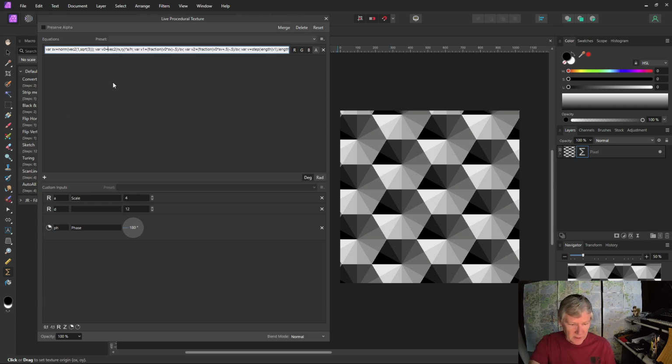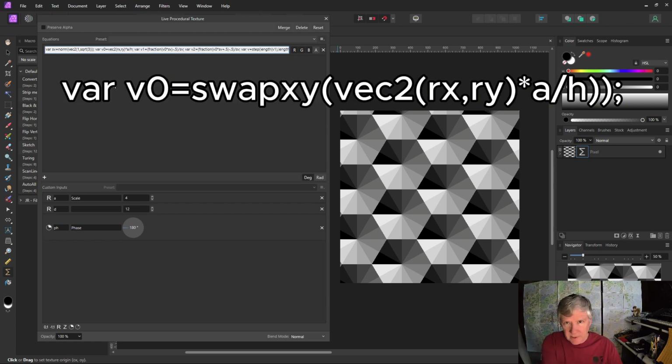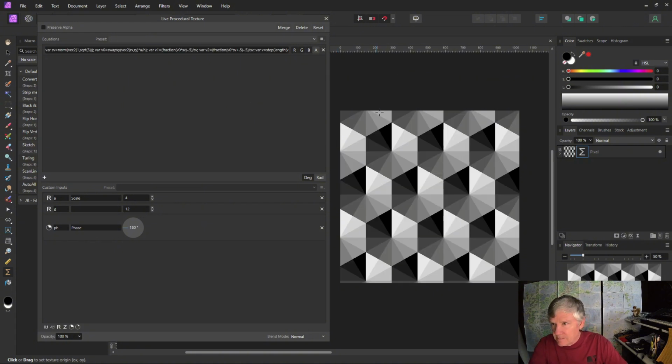I'm going to use a vector manipulation function called swapxy, and this will swap the values of x and y. I'll just apply this to my entire v0 coordinate. So now I have this black one up here, and it goes round, which is close to what I want. But what I really would like is to have this edge down here at the bottom and then have it go the rest of the way around.